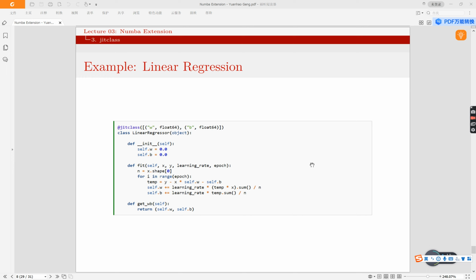Maybe the feature of the JIT class is limited. So if you need some advanced modularization steps, you should still use Python, not the JIT class. If you want a simple class, you can just use it.